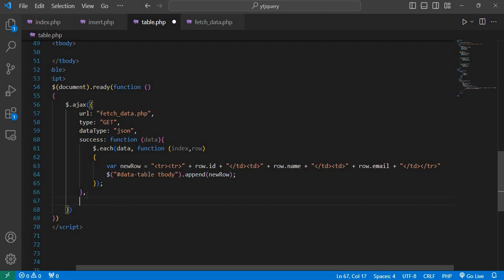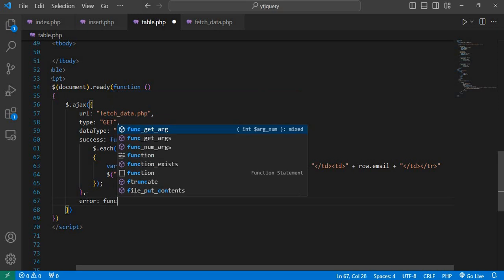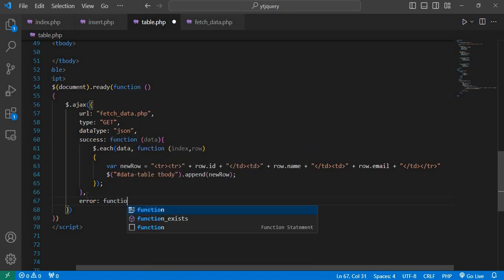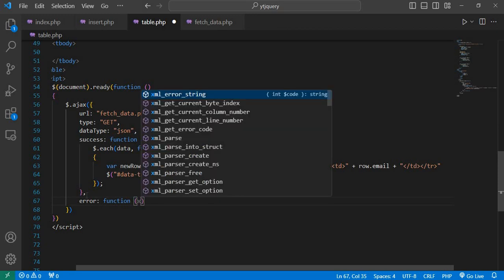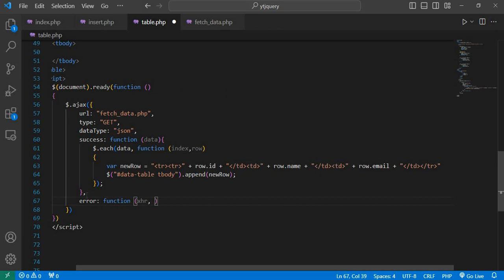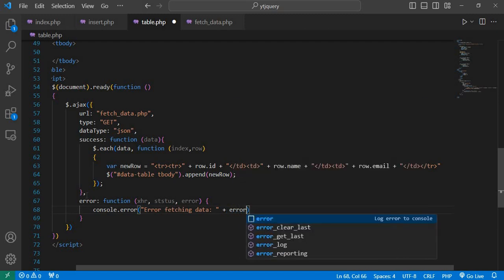Now write error function, error: function(xhr, status, error) curly bracket console.error("Error fetching data: " plus pass error and semicolon.